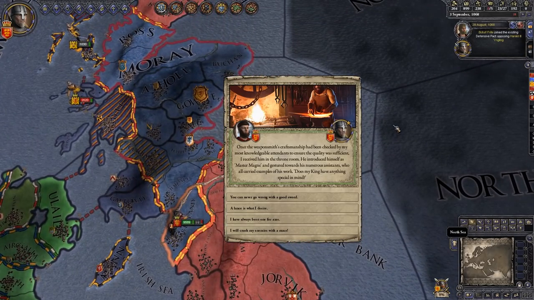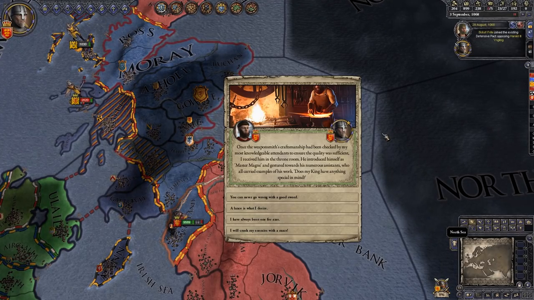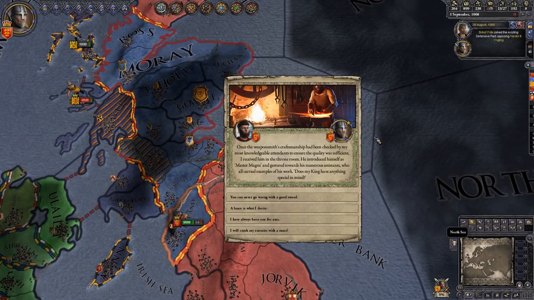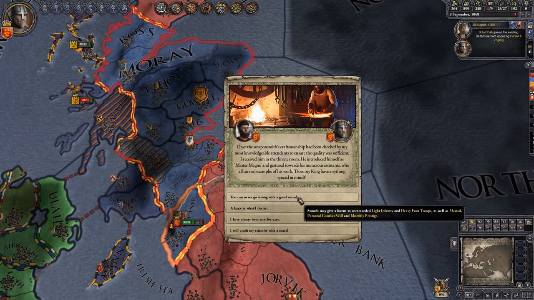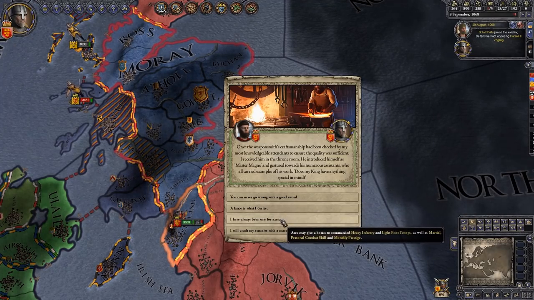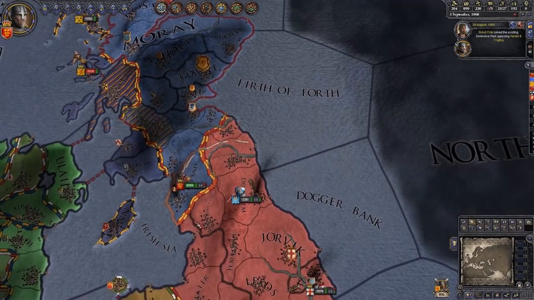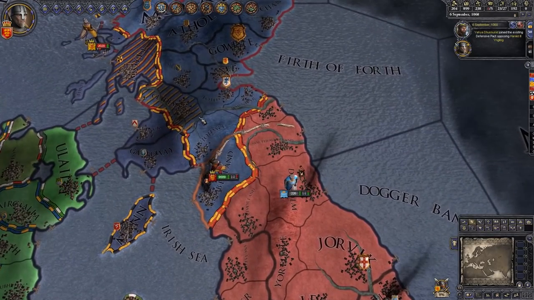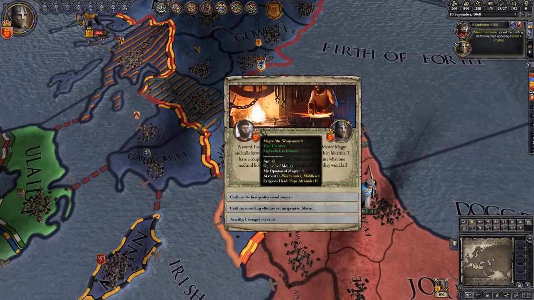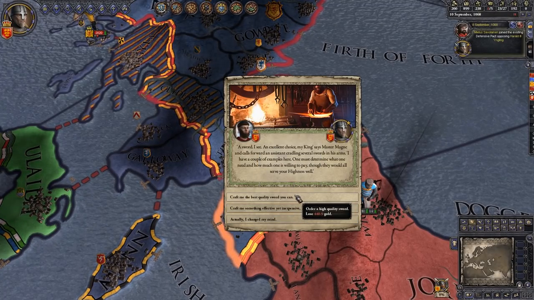Weaponsmith's craftsmanship will be checked by most knowledgeable attendants to ensure the quality is sufficient. I received him in the throne room. He introduced himself as Master Magna. Do I have anything special in mind? Swords are good. Just all troop swords. Yeah, let's go with good swords. A sword, an excellent choice. The best quality one you can.